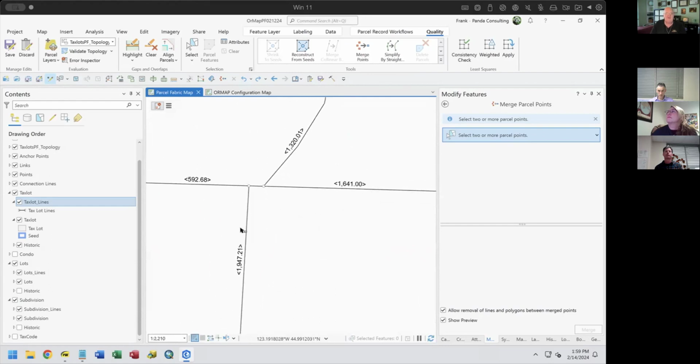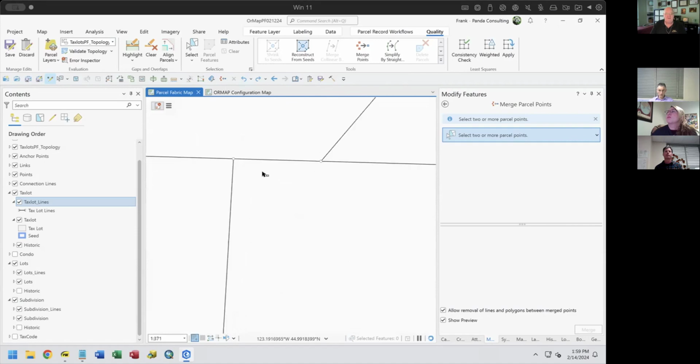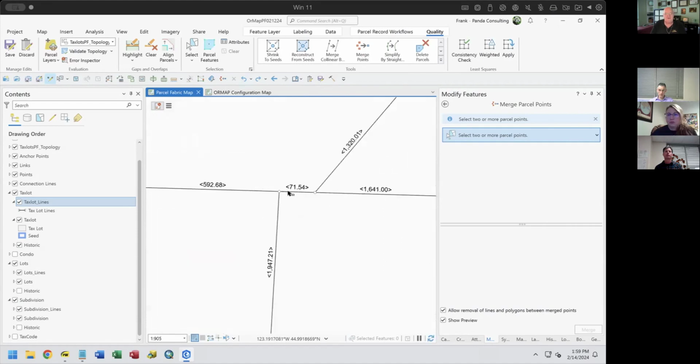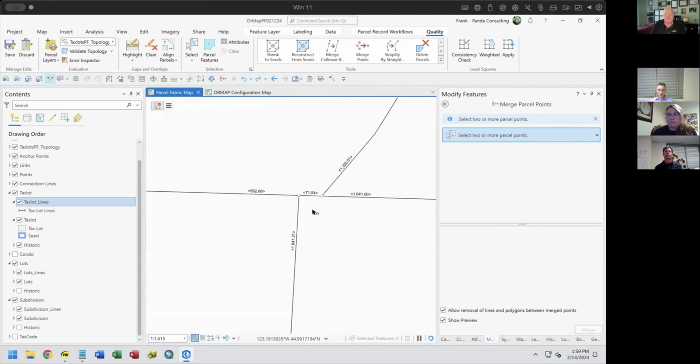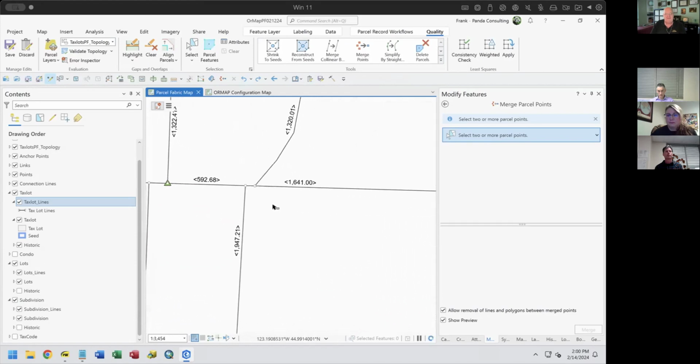So on here, I've got, yeah, there it is. Okay, so I've got a dimension here. Well, the dimension for this line, this top line here should go from here to the end, and it doesn't. It only goes to this one. The dimension for this bottom line should go from here to the end there, and it doesn't.